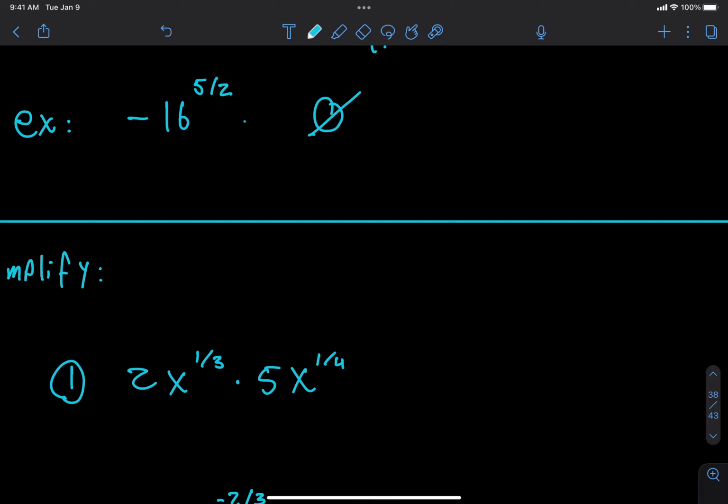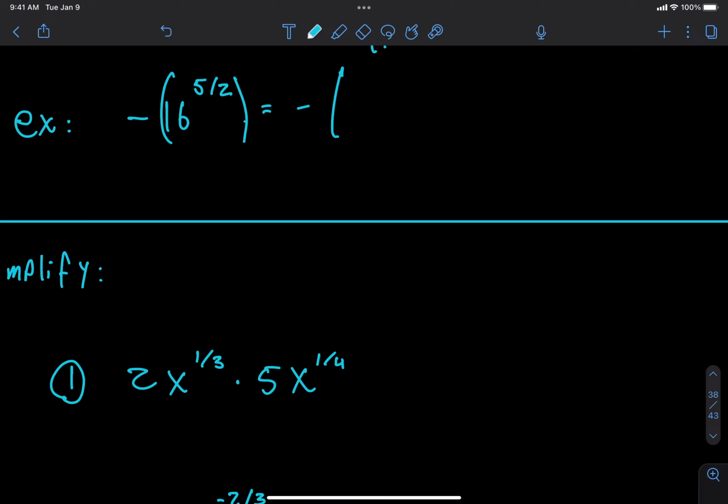I'm leading the witness here. We can do this one, right? I could not do this one if it was something like this, right? If I had parentheses, but I don't. So the negative doesn't matter. I'm going to do this thing first, and then I'm going to apply the negative sign. Okay, so this is the same as negative, and then parentheses.